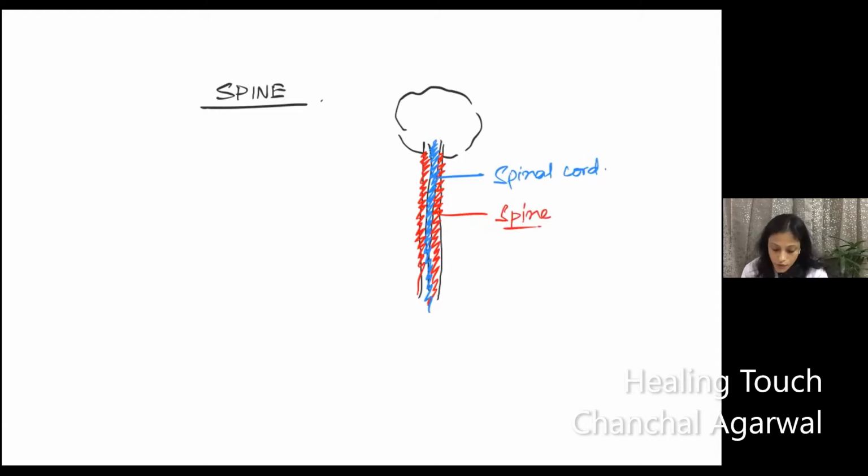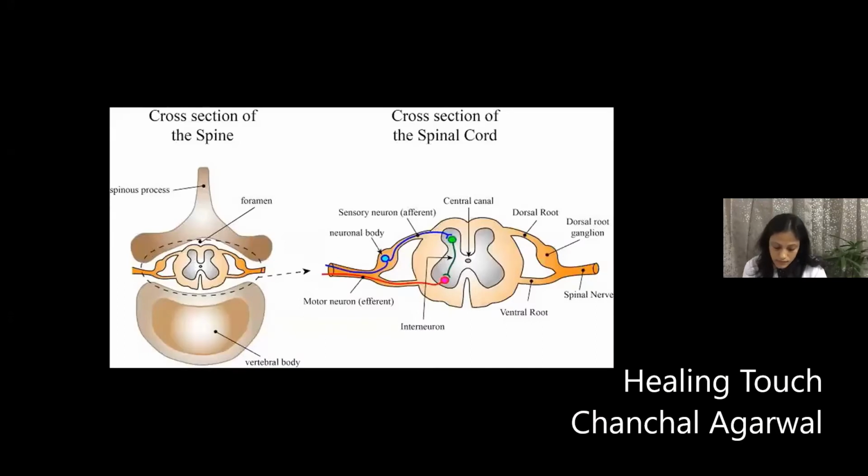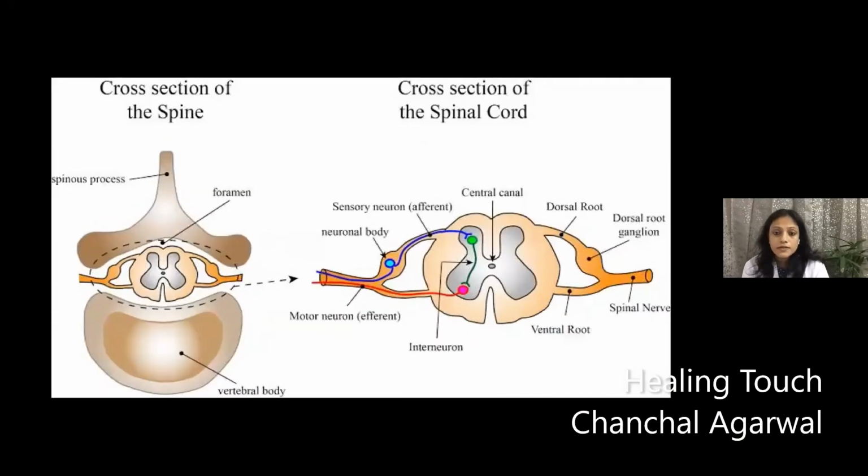Fine. Now if I show you the cross section, it's very important to understand that, because if you don't understand that, your understanding of spine and nerves would be incomplete. If I show you the cross section of spine, it looks something like this. See, it's a very, very important diagram. You can take a screenshot of this picture, because many times you will get a cross section of spine and spinal cord, but you will not get this bony structure along with this. And this is giving you a clear picture where this spinal cord actually is in the bony structure.